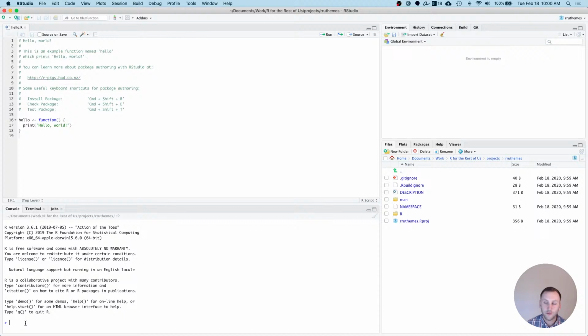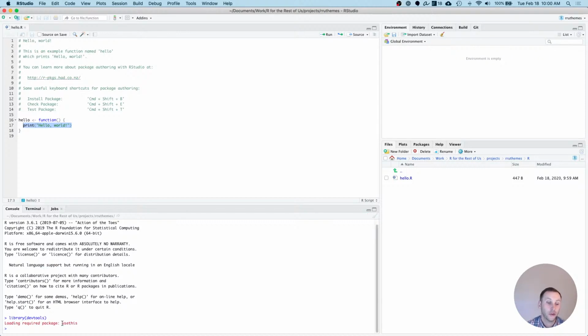All right, so this is kind of the basic structure for a package. When I make a new package, within the R directory it automatically makes a function that's called hello, and it obviously just prints hello world. That's just kind of starting out. So what I'm going to do is load the devtools package, which also loads the usethis package. It basically has a series of functions that help make packages easier to make.